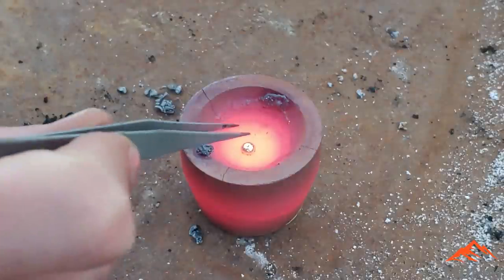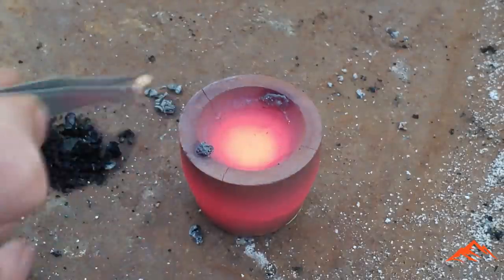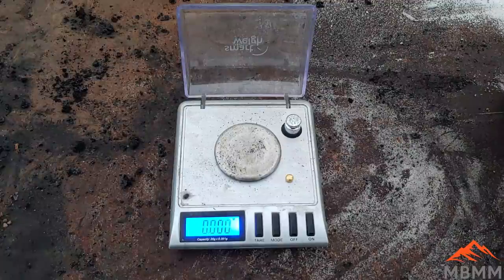Well, there it is. They usually just lift off with tweezers. You don't want it stuck to the bottom of that thing. So there's our bead. Let me get it cooled off and we'll weigh it. Well, let's see what we got here.